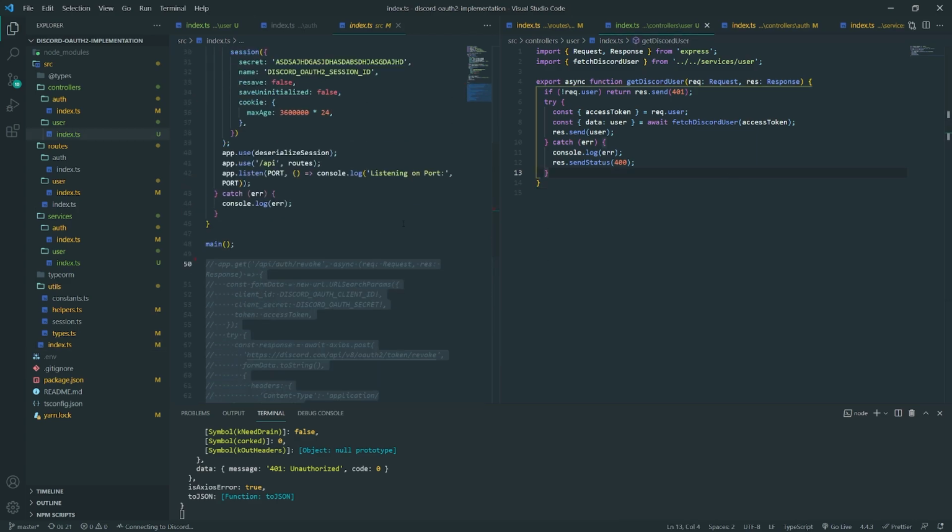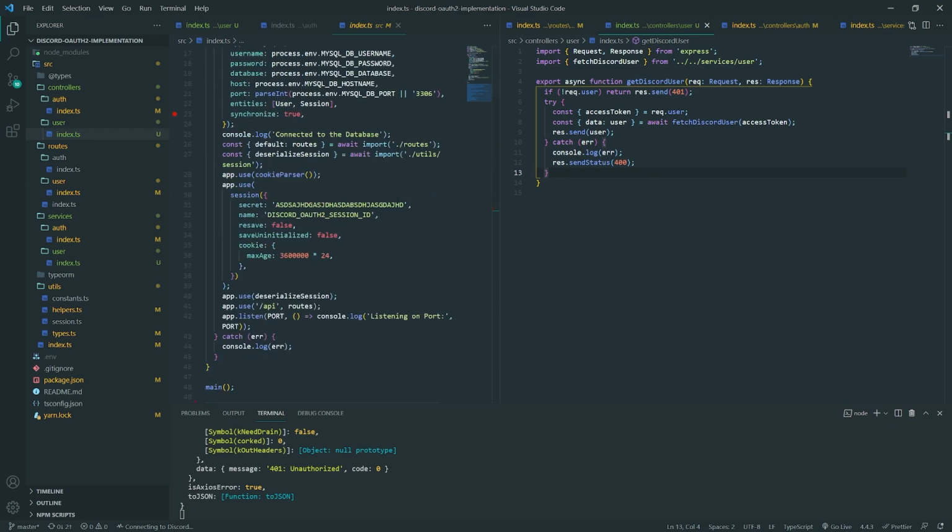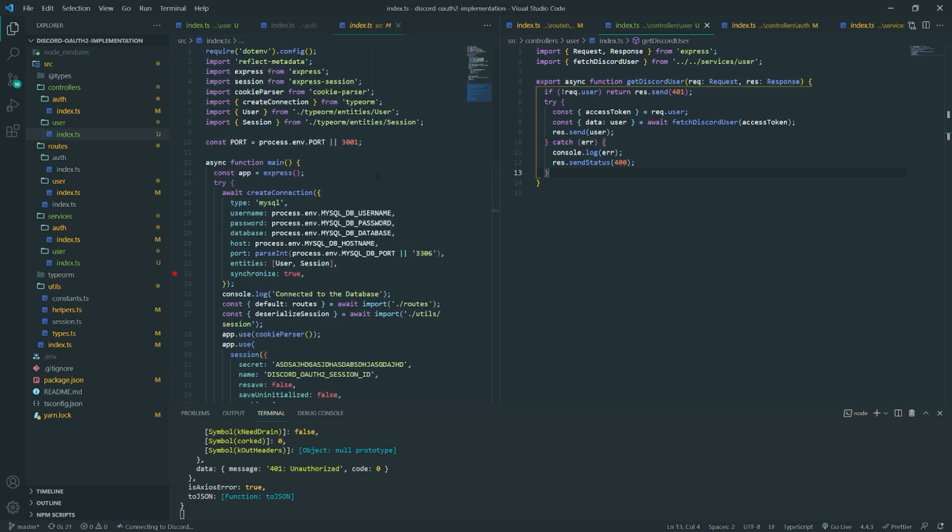Now, the last thing that we are not going to do, or at least we're not going to create an endpoint for, is refreshing the token. Refreshing the token should be done without actually exposing any function or any API or endpoint to the user. The way that I would recommend you refresh the token is, you can make a request to Discord with the access token.